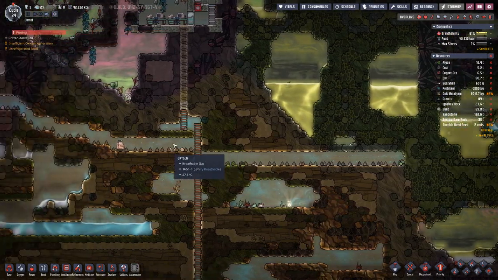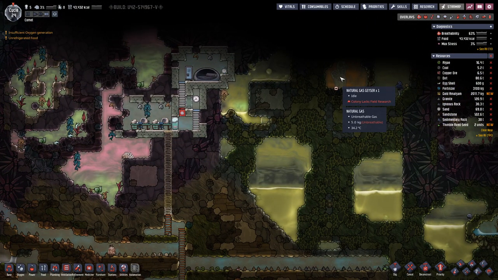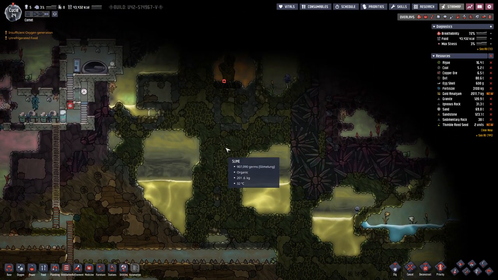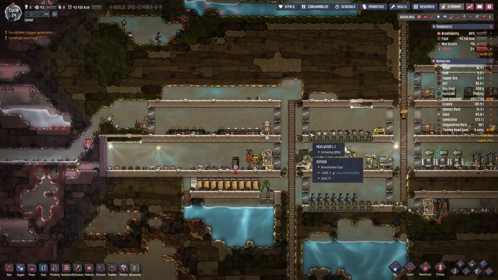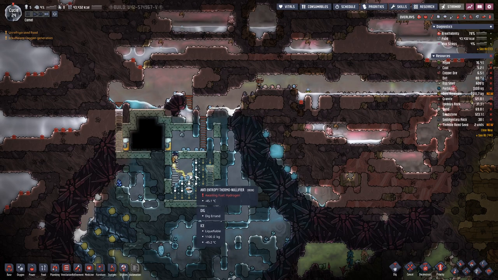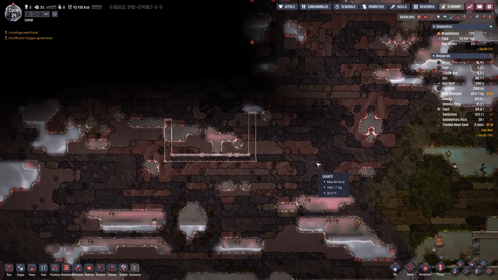Last time we discovered a natural gas geyser over here. Not sure how we get to that, because it's in the middle of a slime biome. And then down here we have an entropy thermal nullifier, and up here we have a clean water source.